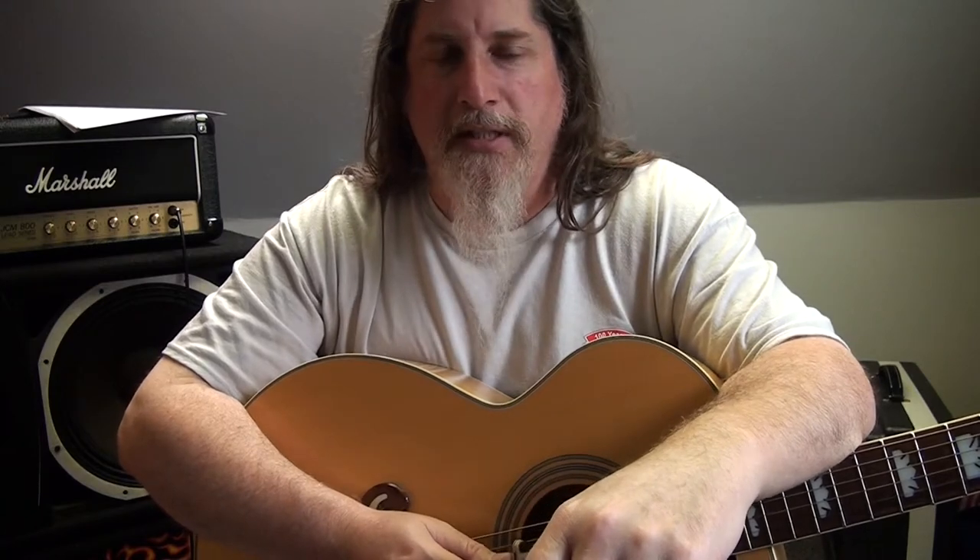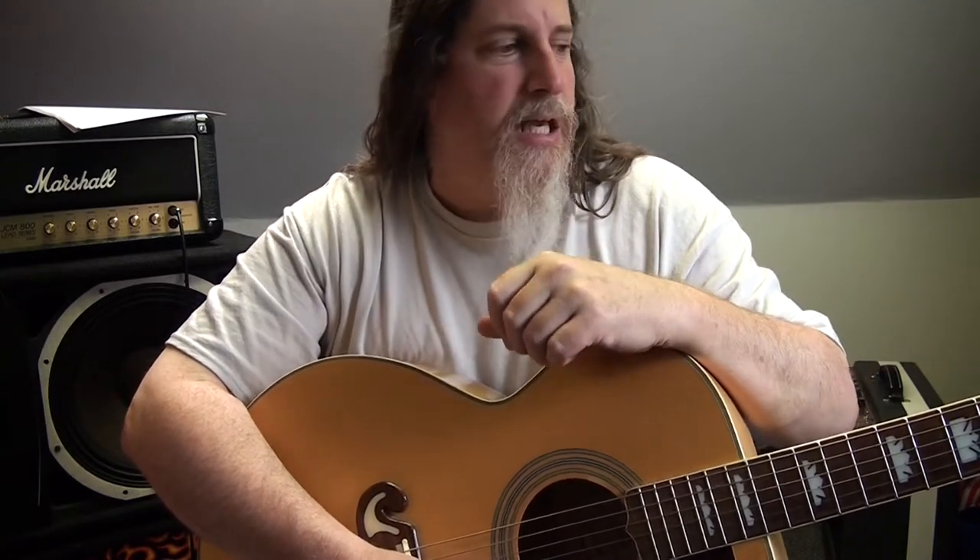One year I almost bought a tenor guitar but they wouldn't budge on the price. Some of the stuff is a little overpriced. For example, they have an early '70s — '73, '74 — Fender strap that has a lot of nicks in the body, been painted over poorly, and a neck break repaired poorly. It's really banged up and I think they're asking way too much. It's been hanging on the wall for four years.